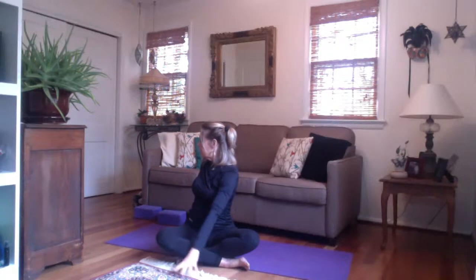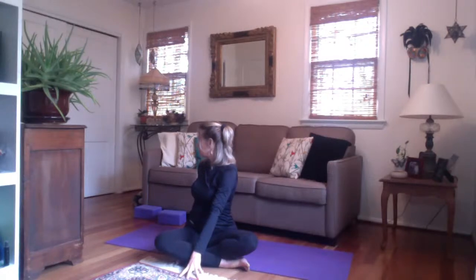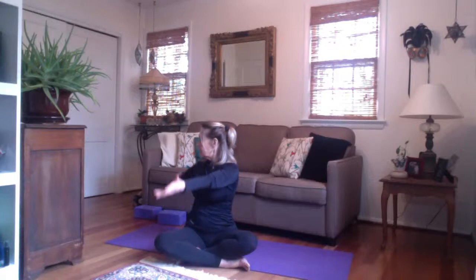On your next breath in, take the arms up. Flow to the other side, waist, rib cage, shoulders, head. Arms come down and hold. One more breath here. And let's take the arms up as you breathe in. And back to center, arms come down. Okay.